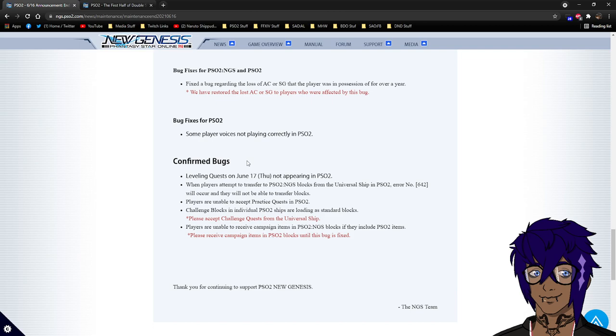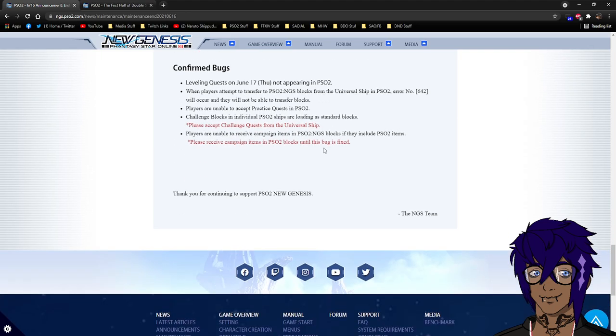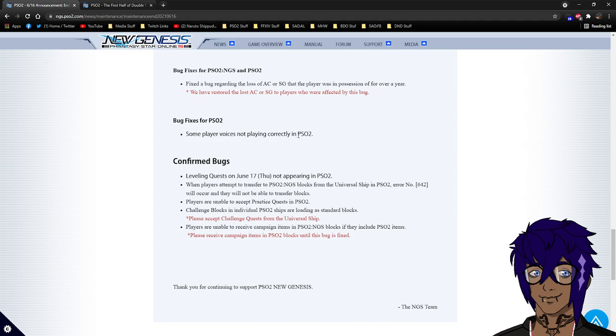Basically, if you try to receive anything from a campaign that's based on PSO2 Classic, you can't receive the item if you're in NGS. You need to log into the base PSO2 version or PSO2 Classic to be able to receive those items. And if you guys made it to the end of this video, there's one last bug that is being worked on that hurts my soul.